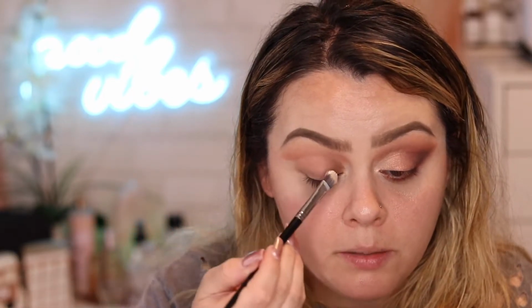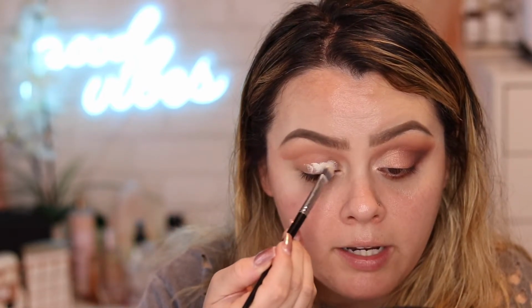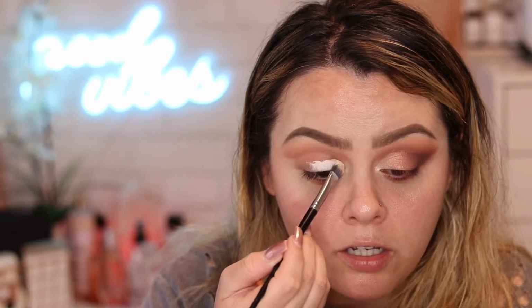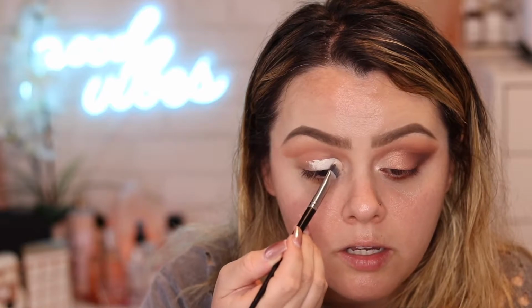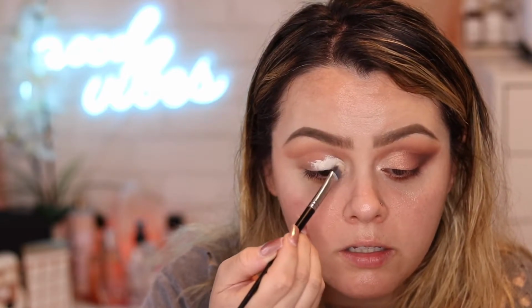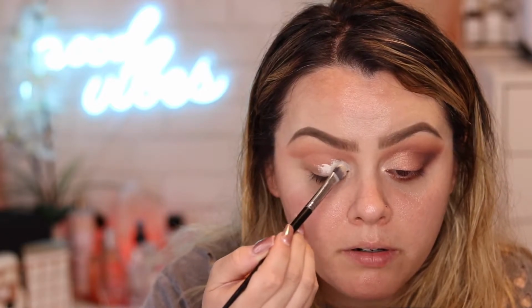I do have some on the back of my hand, so that's what I am grabbing right now. And then I'm going to go ahead and start putting this where I cleaned up. And then that's going to kind of create that cut crease look. So, take your time. It's all good. It doesn't have to be perfect.